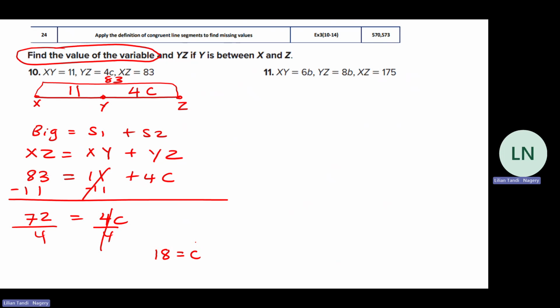Oh, this is your answer. Put it in a circle. And make sure you put it back in there and check. Okay? Always check your work. Always check your work. Your picture is important, very important. That diagram is important.